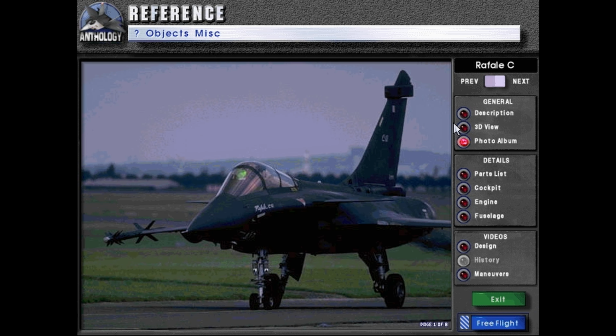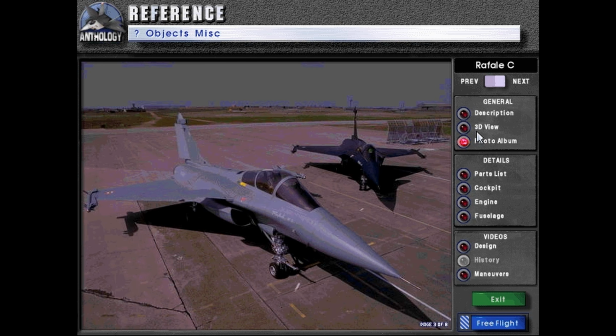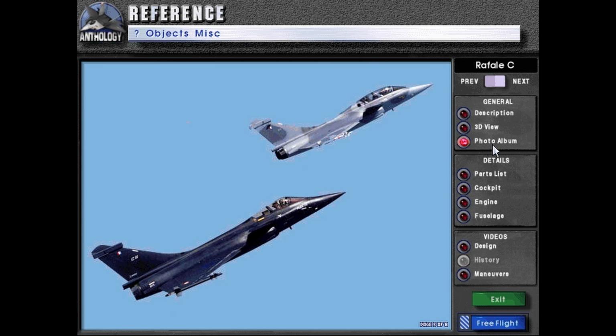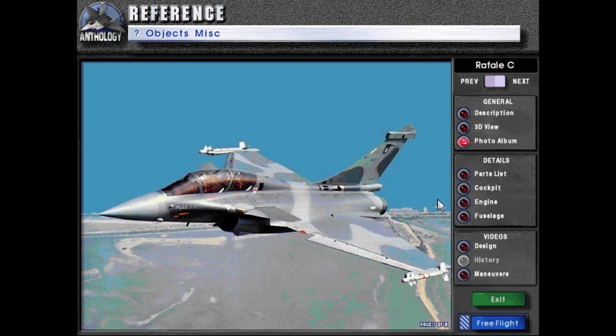Raphael C. Color photos once again because it's new and shiny and we have to show it off. It must be the Charles de Gaulle, or at least I would assume so. Which would make it a Raphael M actually and not a Raphael C. In that particular instance at least. Same deal here. This is probably an M on the Charles de Gaulle. Again, given the carrier in the background, this is probably an M.